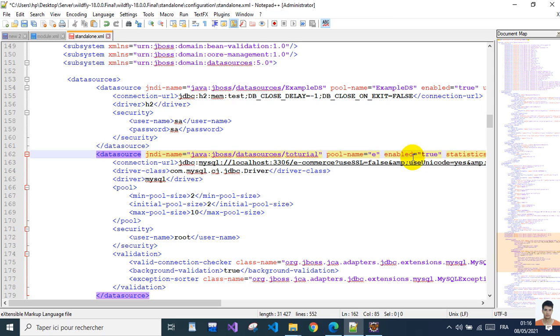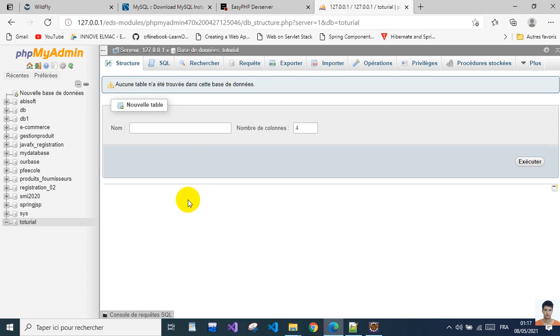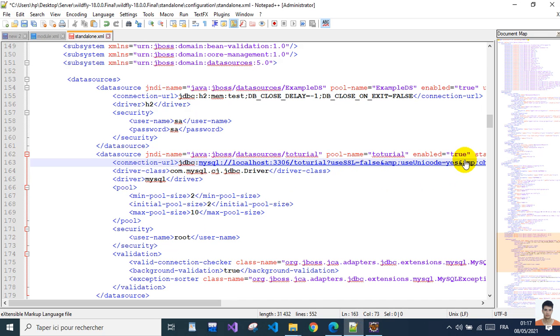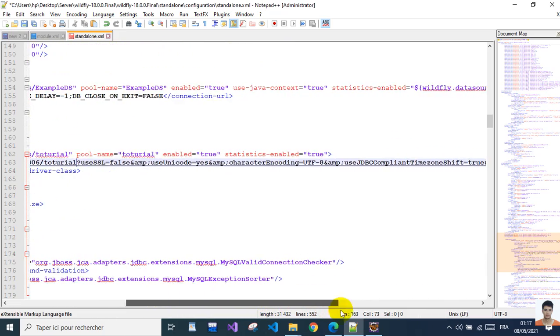This is the pool name. Then in the link we're going to give it the localhost address with the port of this tutorial. I'm passing a few parameters here because in my case I'm using phpMyAdmin with a MySQL server, and it started complaining about time zone and a few other things, so I'm passing these parameters to stop all of that.